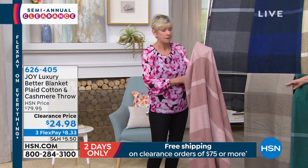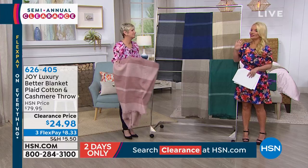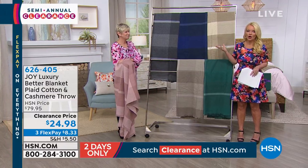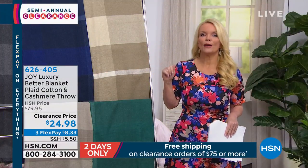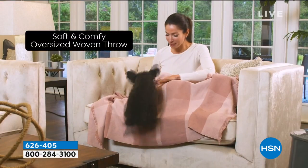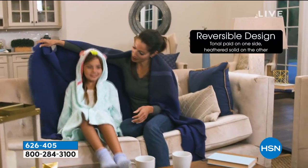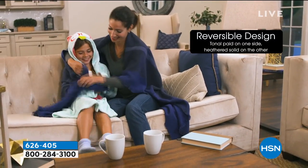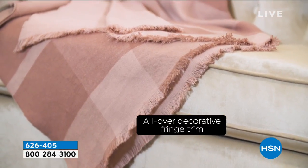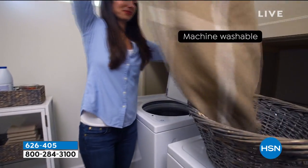This is the first time we've ever offered it at this price — under $25. When we launched this, originally at $79.95, thousands were sold. Because we all want cashmere. But I'm not paying $300 for a cashmere throw. I can imagine my guy would take it, wrap himself up in it — maybe he just got home from ball practice, so he doesn't smell so good, and I wouldn't be able to wash it. With this, the dogs can get on it, the kids can wrap up in it. It doesn't matter because you can wash it. It has cashmere in it, it feels like cashmere, it looks like cashmere, but it's also that combination of cotton so you're going to be able to wash it. It is stunningly gorgeous.